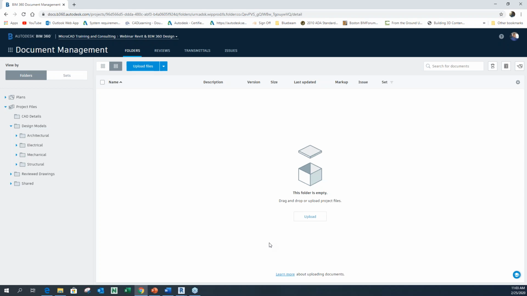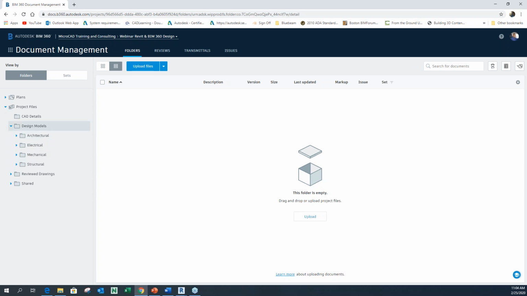So where we are right now, this is BIM 360 design, but we're really looking at the document management side of things. I want to start here first. I created a folder under the project files, and this folder I called design models. During the design phase of the project, for firms that are full service or for just architectural firms, here is where I created my subfolders for each of the disciplines that are going to be uploading their models. As you see, I already have a folder for the architectural, one for the electrical, mechanical, and structural.